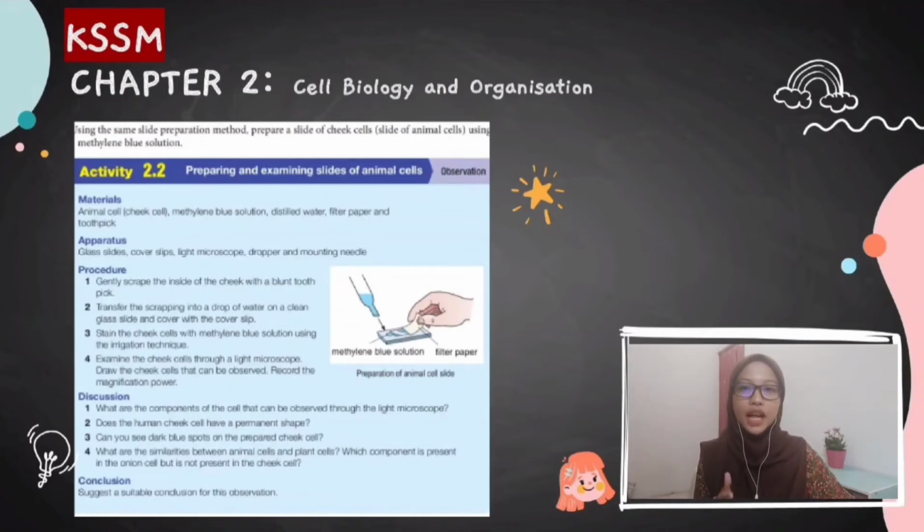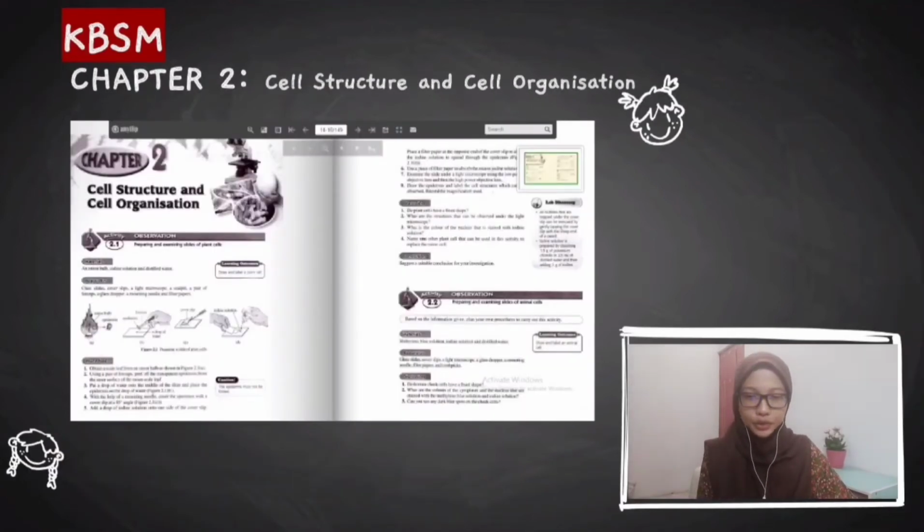Both experiments help the student to identify and compare the structure of animal and plant cell based on observation through a light microscope. This is one of the compulsory experiments as mentioned in the DSKP. Through this experiment, students will be able to prepare their own slide for observation in the future using a light microscope. Plus, they are able to understand the characteristics of animal and plant cells more through their own observation. These two experiments were also in KBSM practical book.